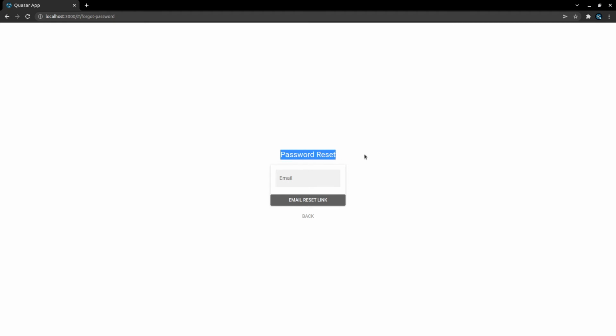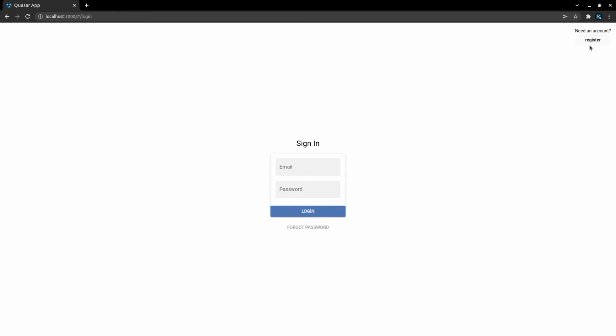So I had to create a contract that's strict enough that it's not too difficult to build a UI for, but also flexible enough to allow for other providers as well. So you can put your email in there and it's going to get you the reset password link. The other thing, of course, is registering an account. So all of these features are available to you no matter what backend you're using.